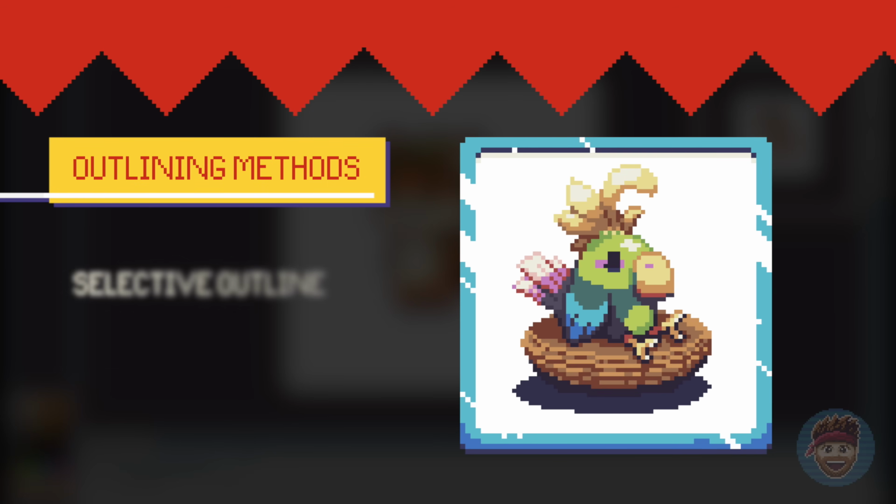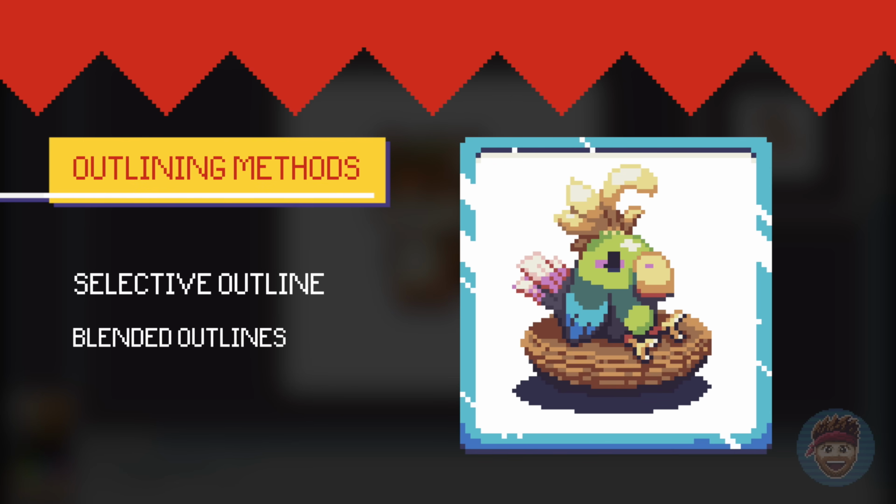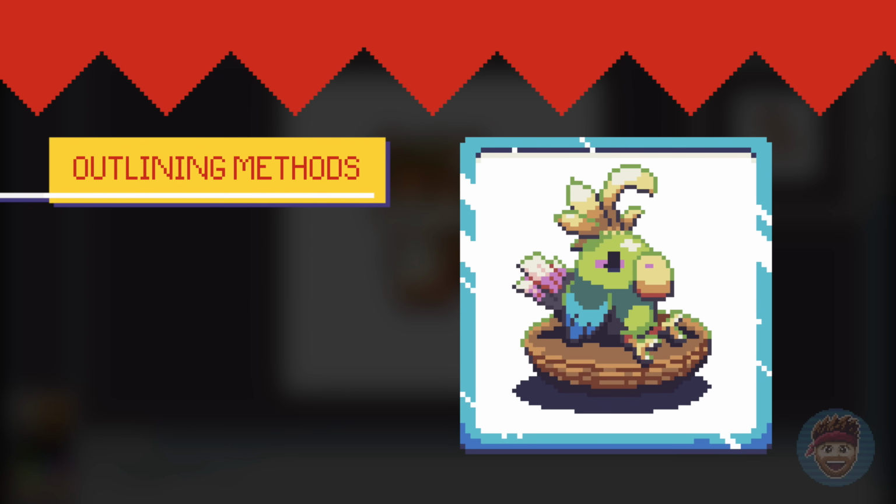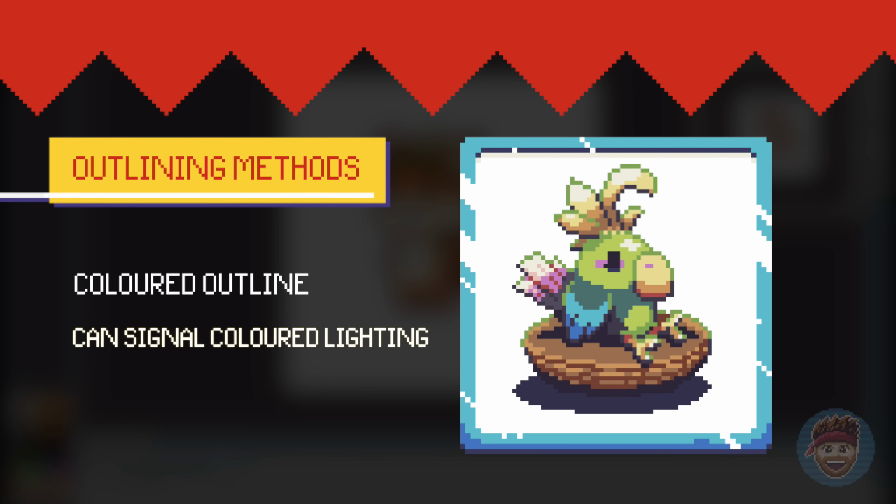Next is the sellout technique, that's S-E-L out, which stands for selective outlining and is one of my favorite techniques. Basically, your outline here just consists of colors from your sprite, and as you can see, it makes the image look a bit softer, and I really like the effect. Throwing in a bit of a wacky one here, but you can get artistic and just use weird colors for your outlines. This method, by the way, could also be used to show that there's a colored light source in the scene. But while this example is ugly, it basically demonstrates that you can get creative and just do whatever feels right to you.